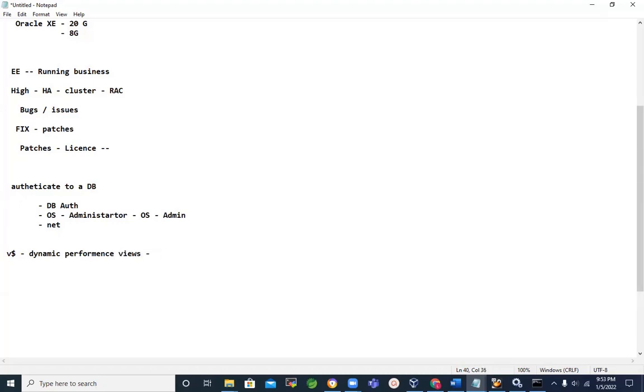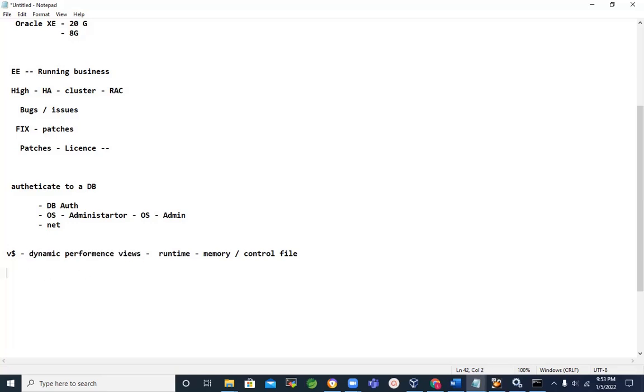The difference is this gives the runtime information, accessed from memory and another place called the control file. We will learn it later. What is happening now in the database, we can take from these dynamic performance views.